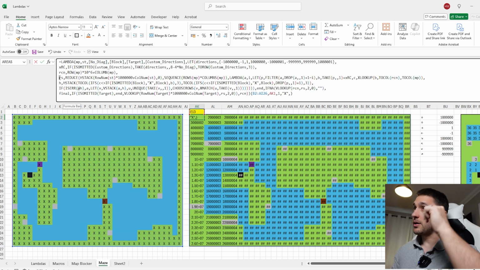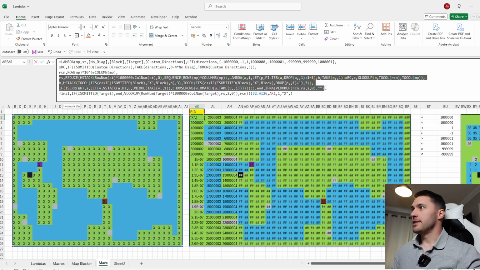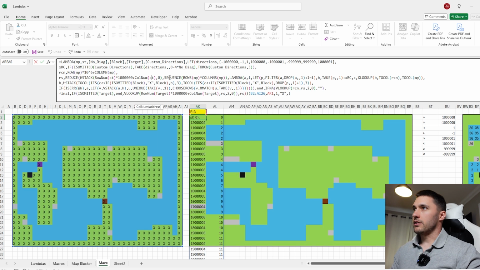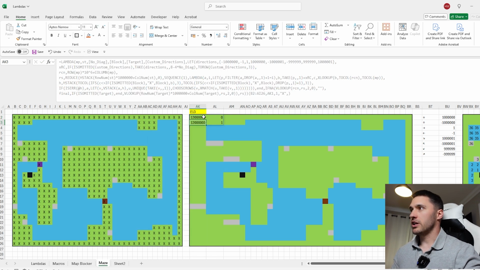Then this big reduce here is basically, let's just show you it, RS. It's a reduce which is running off of this sequence, and I've made it rows of the map times columns of the map, which is a number that iterates for the number of cells on a map. So essentially, I'm never going to run out of iterations before I've calculated everything. So if I could move along a whole map, then I'll calculate that. So let's just do a sequence of 1. That's just going to give me where I can move within 1 space.